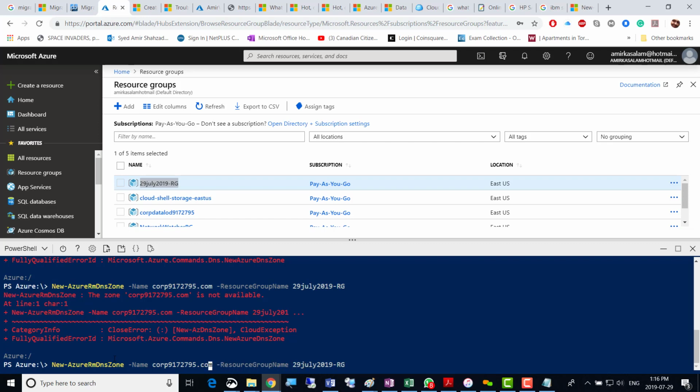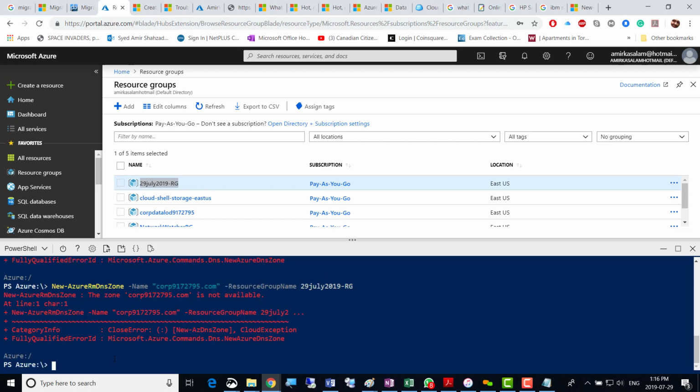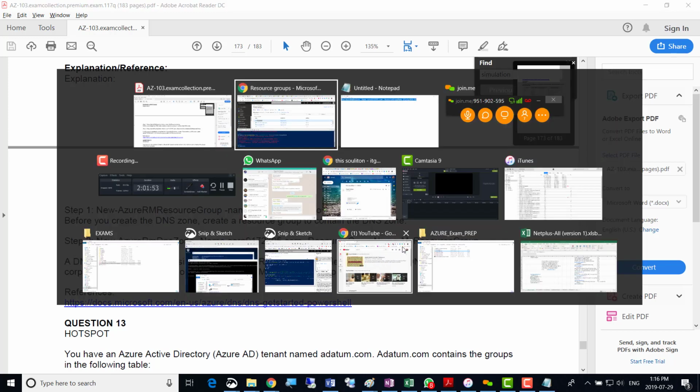Quotes there, and it is not available. Are you kidding me? Okay. This command creates a DNS zone called this in the resource group called that. Really?